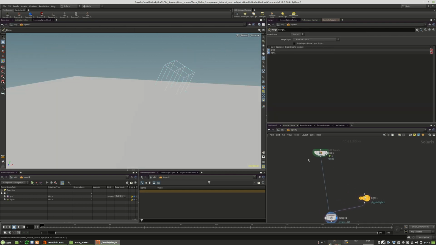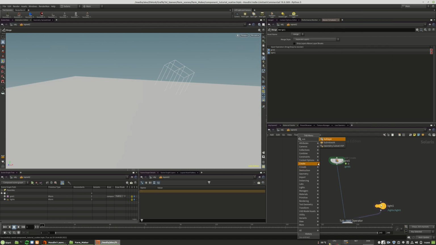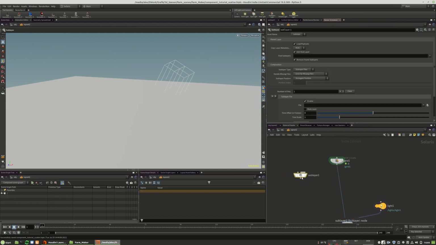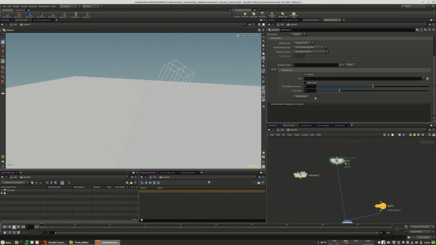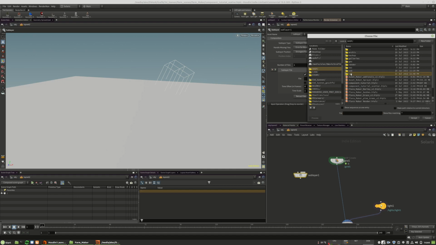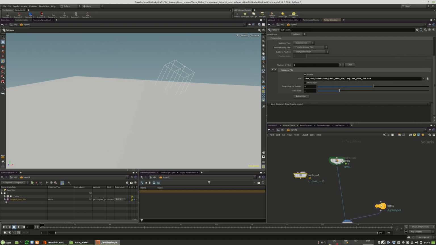Save again. And what you need now is a sublayer. The sublayer is, in my opinion, the best way of loading different variants or assets. And what we do now is we go into our USD database, into assets, and I will check the longleaf pine 30 meters, and I will load the longleaf pine 30 meters right from here, and then we have it right here.